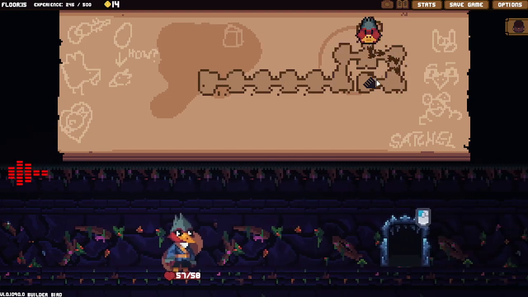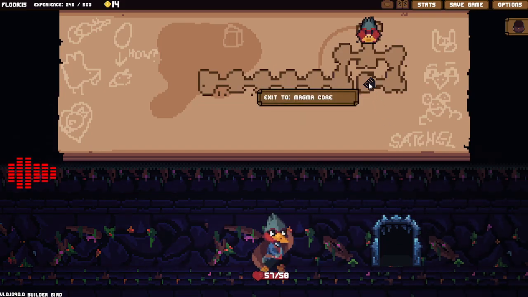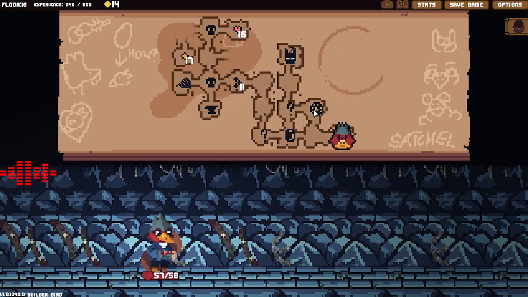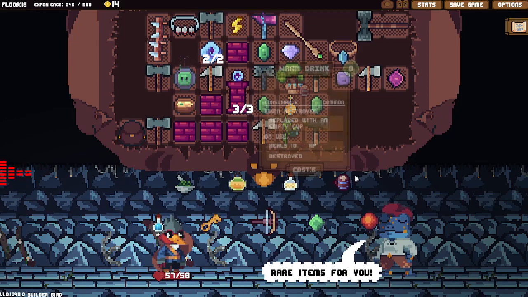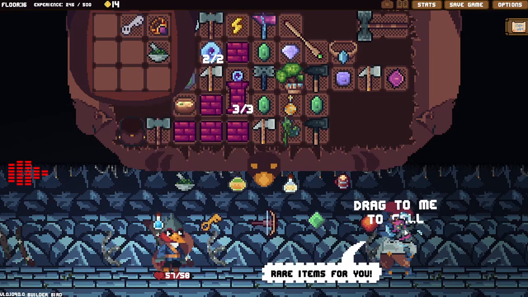Alright, let's go Frozen Heart. How many people poison in Frozen Heart? A lot? There's also those weakened assholes, but I feel like more things poison in the Magma Core. Because it's got those big snakes that I'm so afraid of. Just like in real life. Ooh. Red Pearl. Avast. Okay, get rid of Goat Doll.